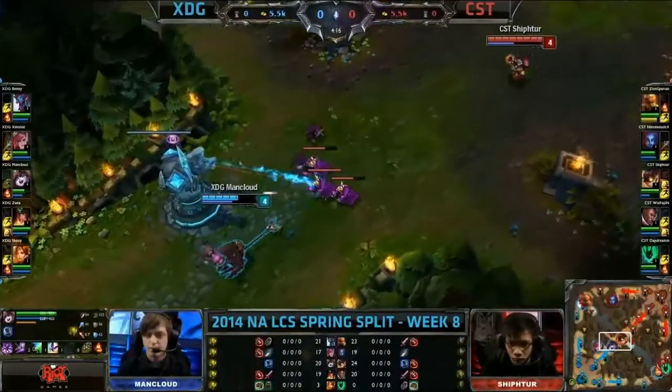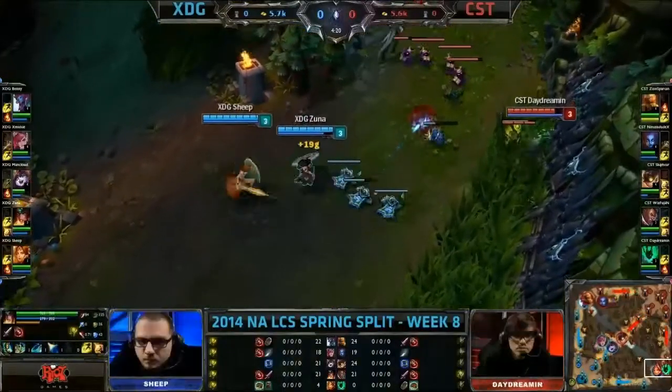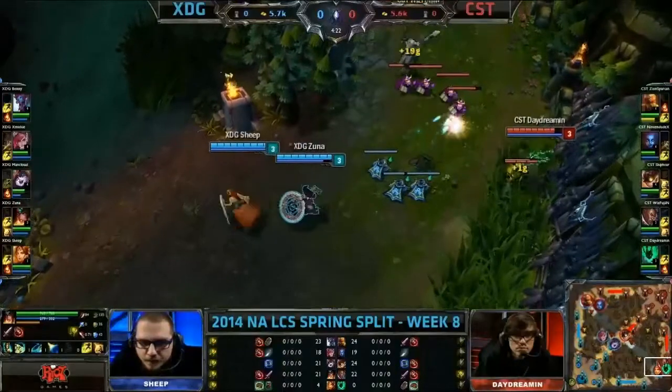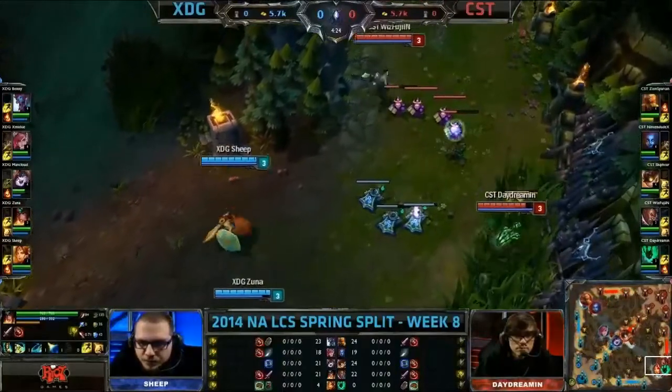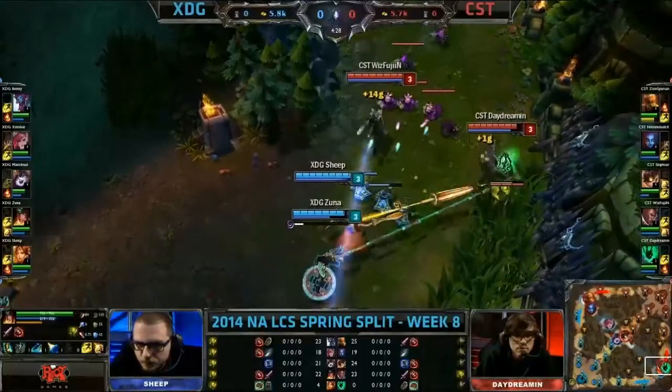I really do like the move by Shifter, though. I know like a long time ago we increased how far you push someone with the W on enemies. And he pushed them right in, to Nintendude, setting up ganks. That's amazing. Yeah. Oh, the hook lands onto Zuna.